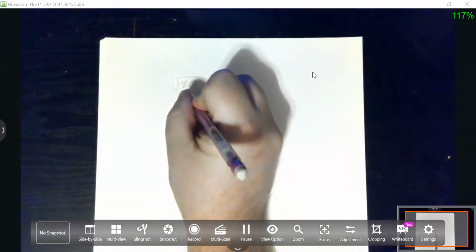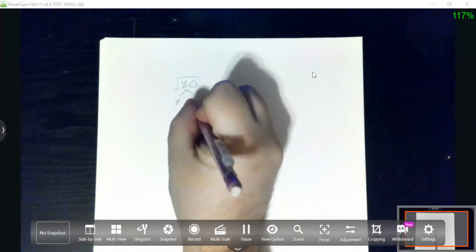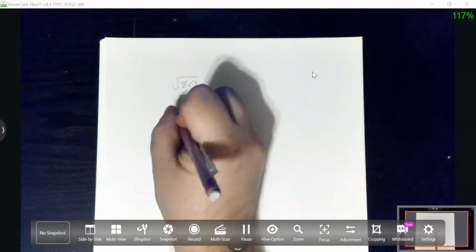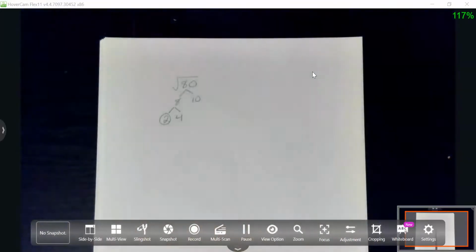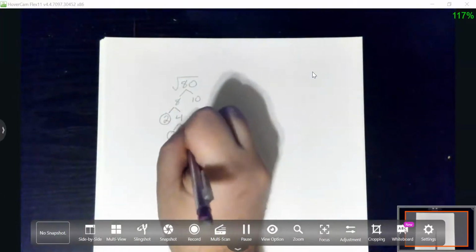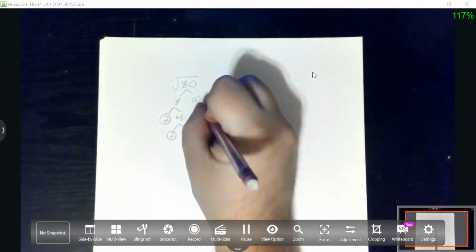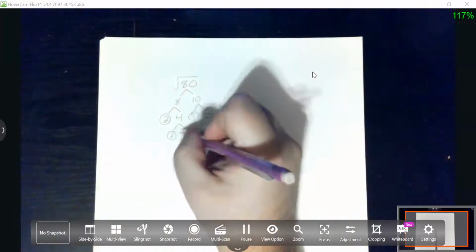In this, we start looking at 80 and we start breaking it down. Well, 8 and 10 make 80. Each of these numbers we're going to keep breaking down until they are only prime numbers. So 2 is prime, so I can circle it. 4 we can break down to 2 and 2, and those are prime. 10 we can break down into 5 and 2, and those are prime. Once everything's prime, we've done the prime factorization tree of that number.